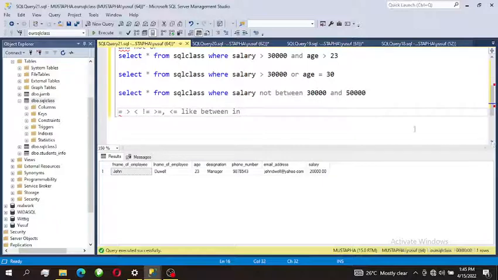So let's use, I think we've used some of them here. Yeah, the equals to, where age is equals to, where age is greater than. We can say where age is greater than or equals to. So different ways that we can have them, or where age is not equals to, using the exclamation and the equals to sign. But since we've used most of this, let us just focus on the like, between, and then the in.